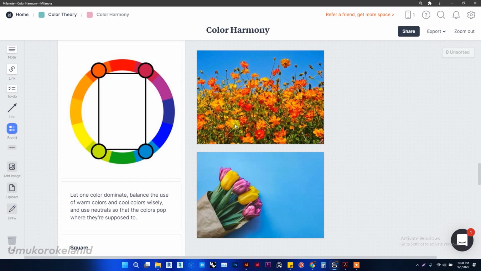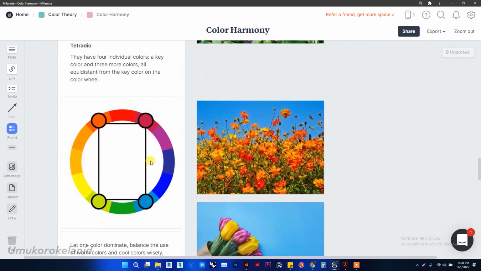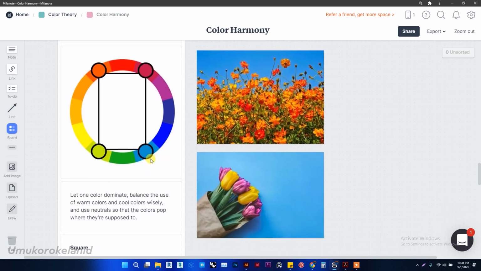So this is a perfect example of the tetradic color rule. Now, as you can see, we have the blue, and every other color blends perfectly well. Just like, let's say we have three colors and one other major color. So you have one color, which is a cool color, and every other color, which is a warm color, comes in between.